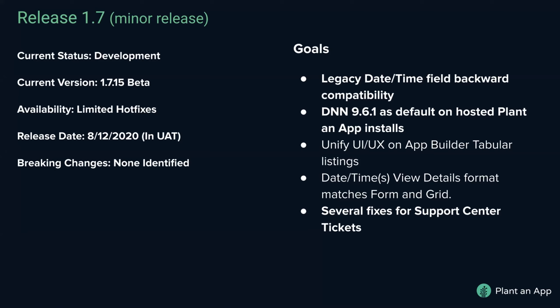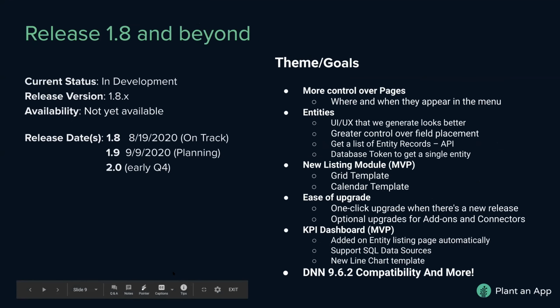I think we're on track for that and things are looking good. Most of the things that we found we've taken care of, and we're just taking another round of full regression testing and making sure even things we didn't touch are still good. So that's coming. And then on to 1.8. So 1.8 still on track, even with the 1.7 delays. Most of the team has moved into 1.8 and is working there.